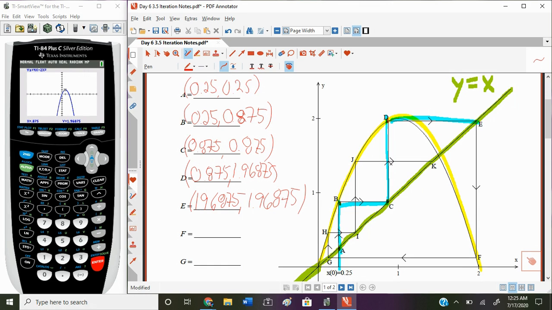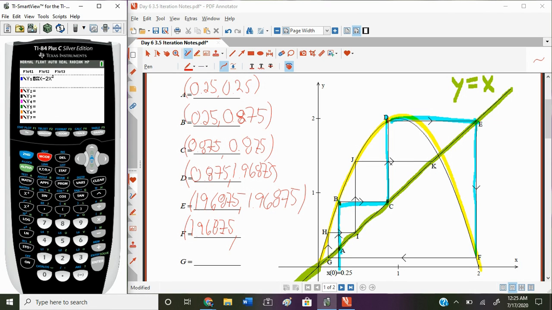Okay, so now let's move on to point F. I think you kind of get the idea of what we're doing here over and over again. Point E to F gets us back to the parabola. So now we know we need to substitute in. E and F have the same x coordinate, which means 1.96875. All right, well, these numbers are getting long, and I don't know that I really want to type in all these numbers, so let's go do a different way.